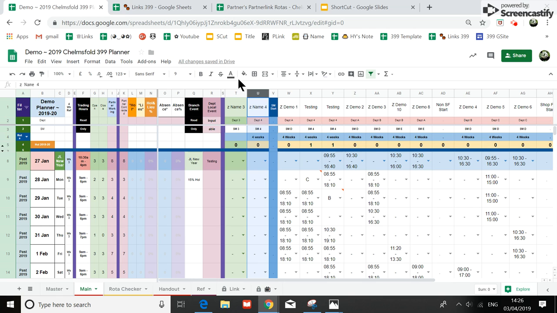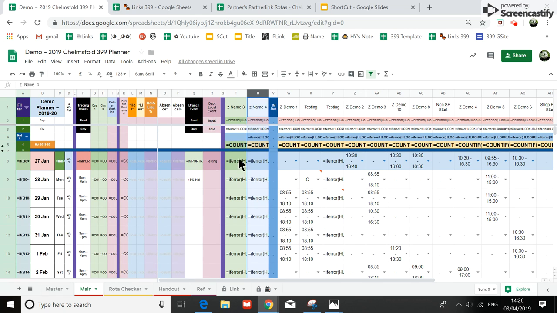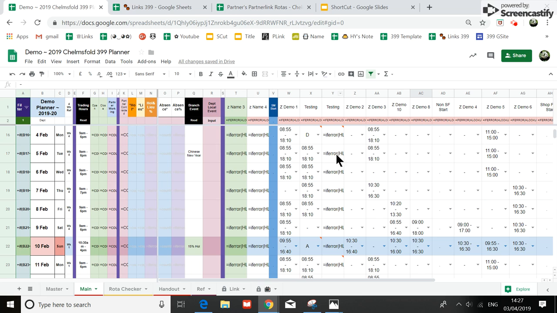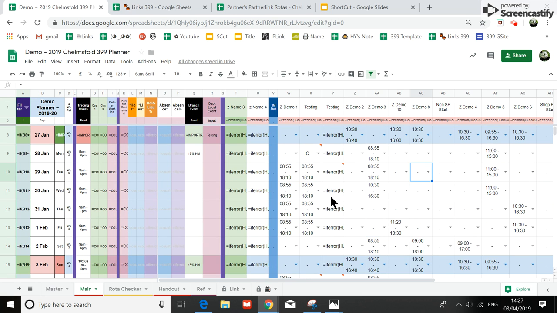Now you can see that this line is formulas, formulas, formulas. Anything with the equal sign, that's formulas, and then you have got a lot of text here. If you have a formula line, it will continuously read what is on the master tab.